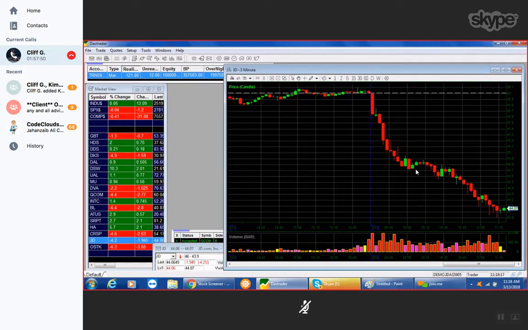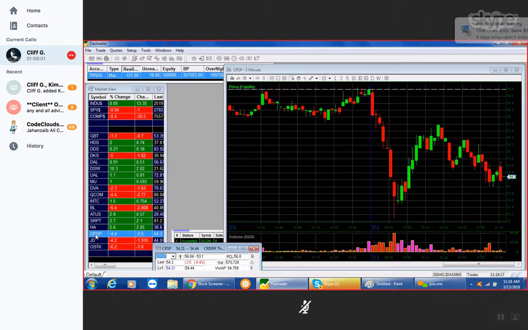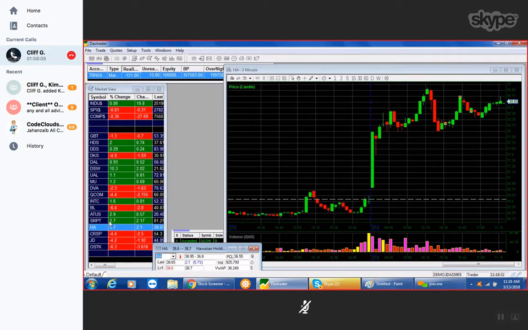JD, down, down, down. Here was our only area to consider resistance, right around here, right underneath this 45. And that could have been a trade, but we didn't. Cocoa Crisp had problems with volume today and a squiggly chart, as you can see. HA, we did trade up here.